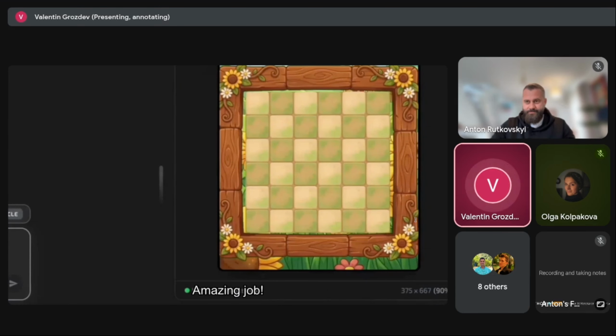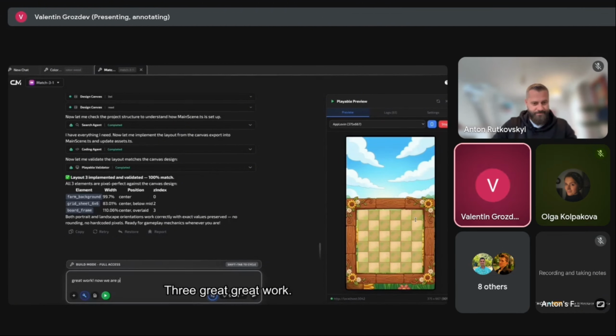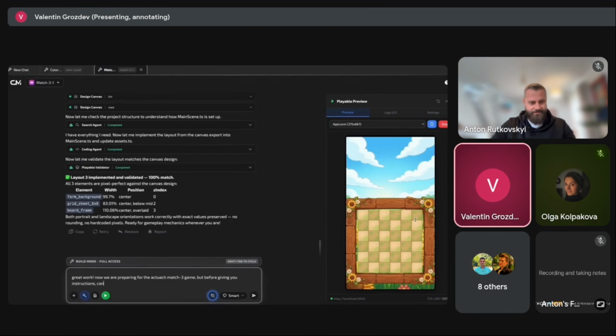Great, amazing job. Now let's go to phase 2, the actual match 3. Great work. Now we are preparing for the actual match, but before giving you instructions, can you list out the match assets we have for the grid?